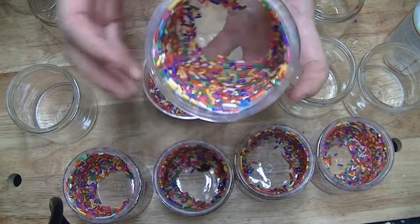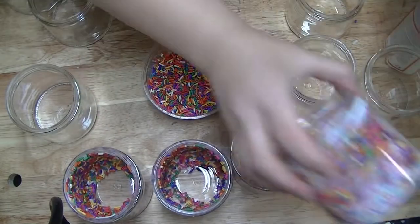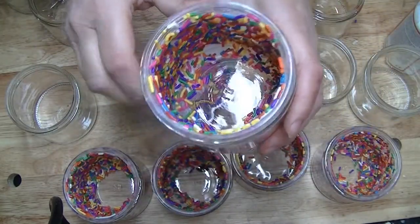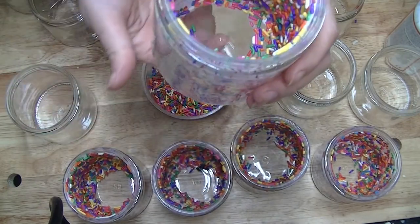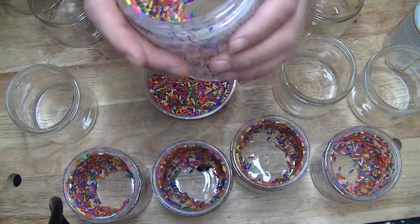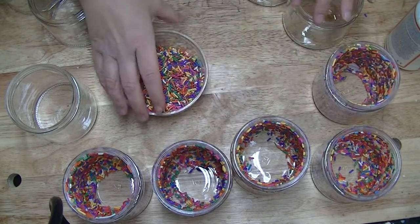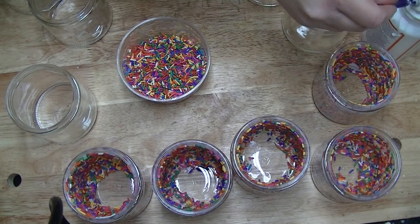So after this — as you can see how white it is, because I just did this one — here's what I did a few minutes ago, so you can see the difference. It dries pretty quickly, but I'll probably let these sit 24 hours because I don't need to make them today. I'm going to let this sit for 24 hours and then tomorrow I will wick it — I use hot glue. I'm going to wick these tomorrow and then pour them a little bit later after I get them all wicked. And that's all there is to it — that is the secret to getting my sprinkles to stay on the inside of my jars. I'll do another one here.